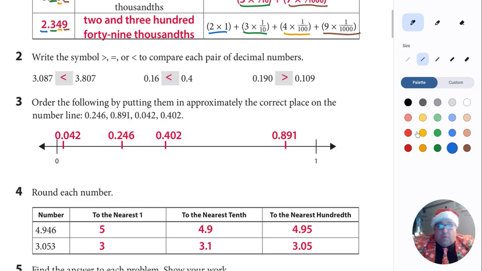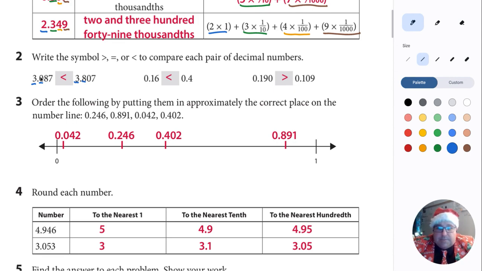Now we're doing number order. Start at the very beginning and work until you get to something that's different. So if we look at this first example, well, we both had 3 for our ones, so that didn't matter. But we had a 0 and an 8, so I can stop there. Since 8 is more than 0, we know that this is larger.